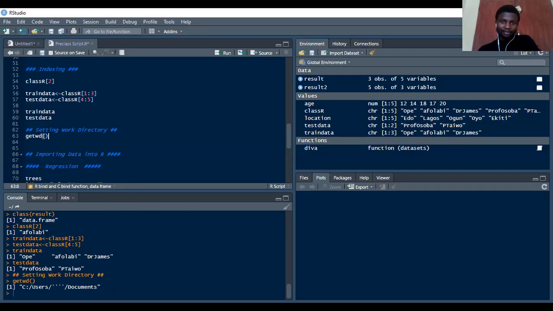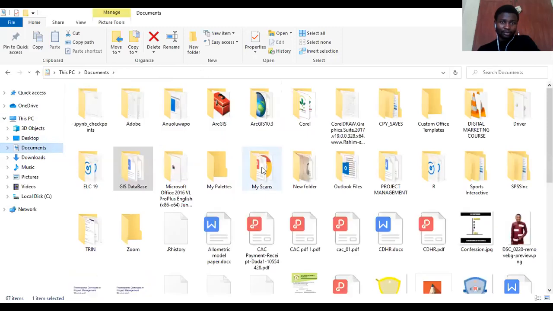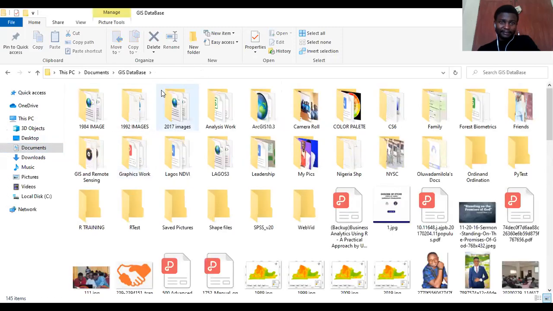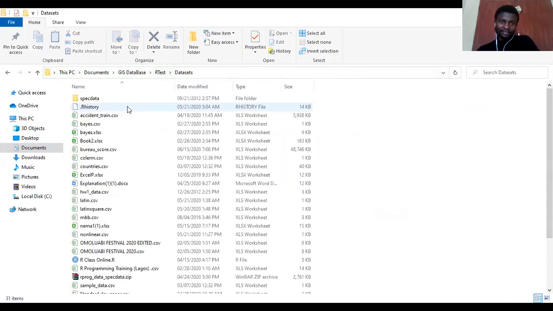Let me share another screen. Let me share my screen again. Okay, I have this. I hope you can see my screen. Okay, good. So it's in documents, then a GIS database folder, and I have it as arrow test, and then data sets. You could see that I have moved beyond the folder documents. I have gone like 3 folders more: GIS database, arrow test, and data sets. And this is the example.